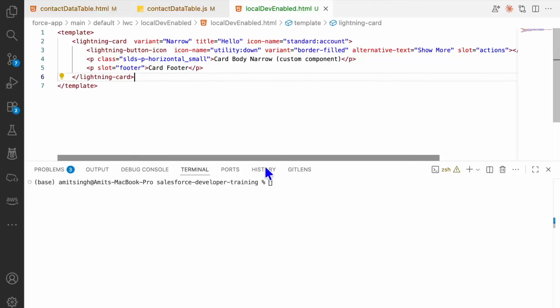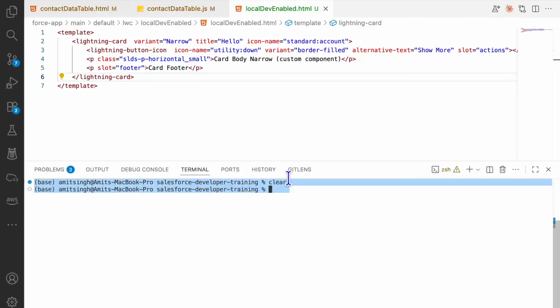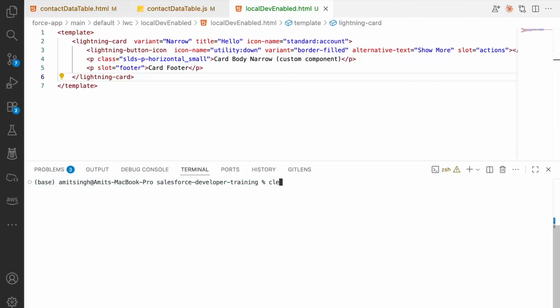There are two options that you have. One is that you have got something called sf lightning dev, and then you utilize either app, or site, or component. These are the three different things which we can utilize in local dev.